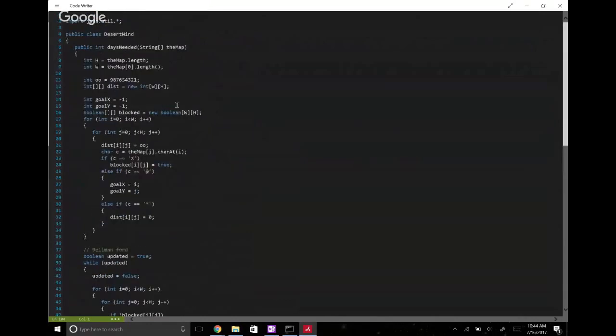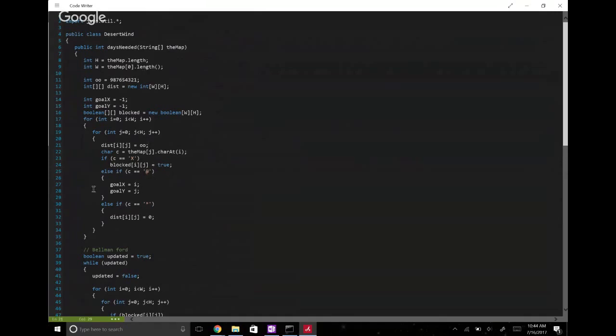Okay, so if it's blocked, don't update it. Fine. So it seems like I'm storing the graph correctly. Like this part doesn't seem to have a bug, but just in case, I'll run through the code real quick by hand. I think this is an example of a problem where it's hard to come up with test cases because you have to solve them by hand.